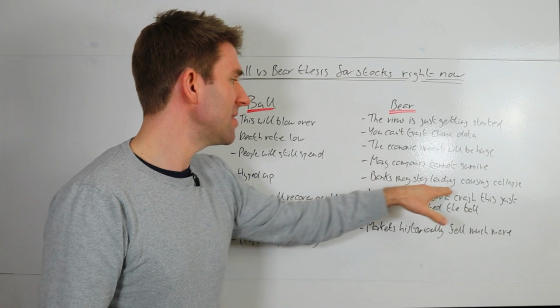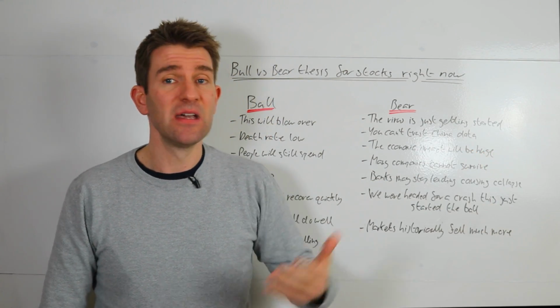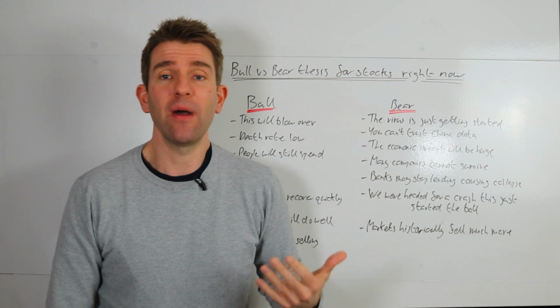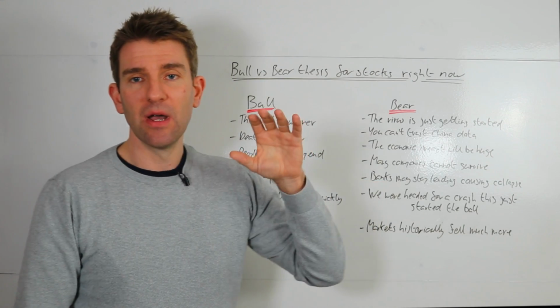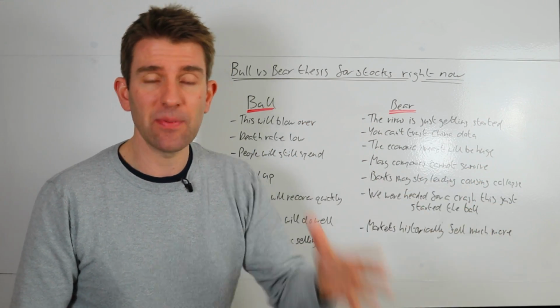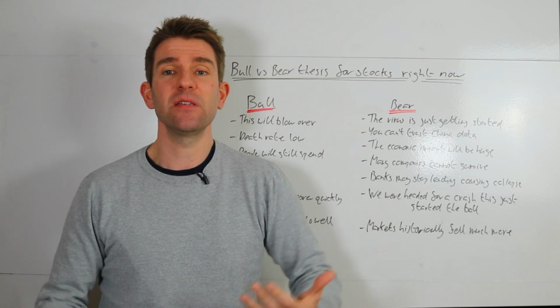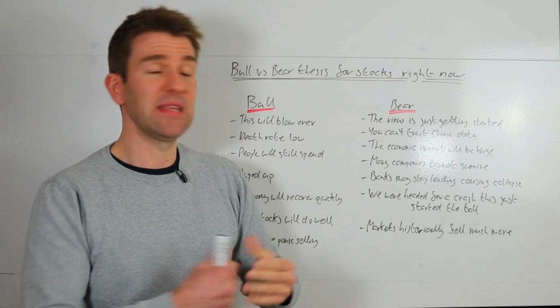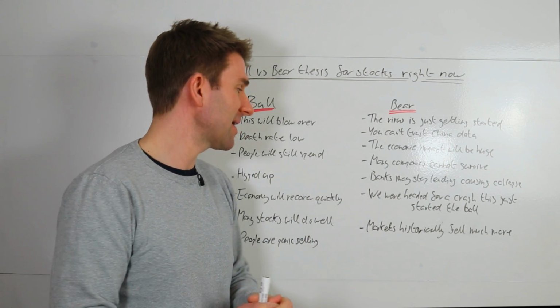Another thing is banks may stop lending, causing collapse. So one of the bear theses is that, hey, the banks just haven't got the money to lend or aren't willing to lend, or maybe there's a liquidity crisis between them. I don't think we've seen that yet, but that's just the bear thesis. Even the government is stepping in and providing liquidity. If the banks aren't lending money to businesses to help them through this, then the bear thesis is, hey, that's going to cause significant impact and damage.